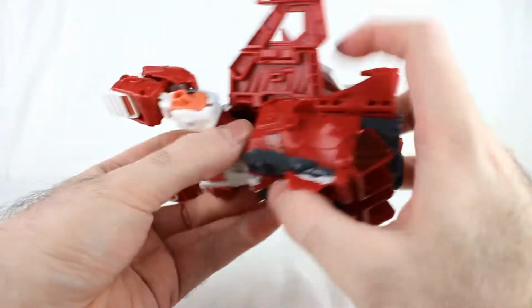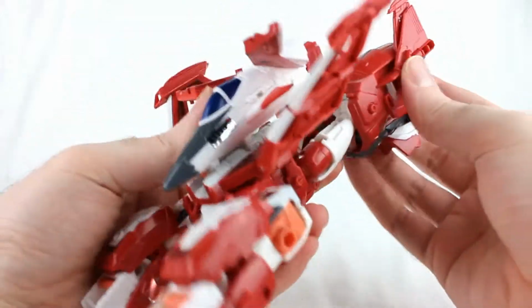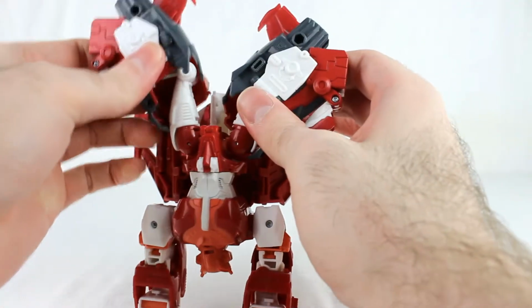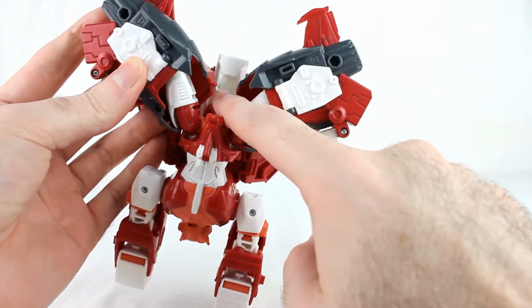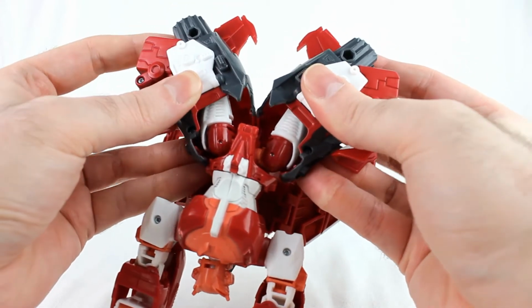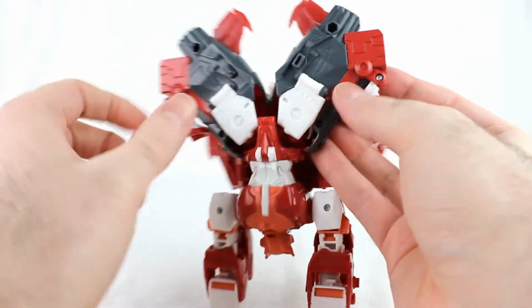From here, extend the legs out. Pop them apart. And then rotate them so they're like this. Rotate them like that. And then collapse them down like that. There's a little tab right there where I'm pointing, which goes in a little slot right there. Slide them together. I would not say tab them together. It looks like they're slightly keyed. So slide them together like this. Then take these white panels and fold them down to just fill in that gap.